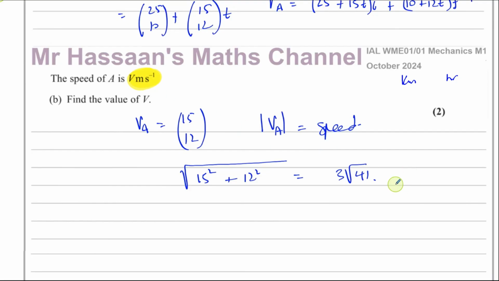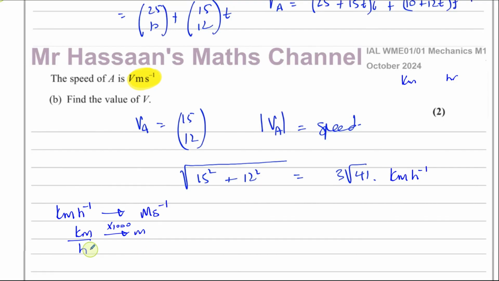Anyway, so this is in kilometers per hour, and we want to change from kilometers per hour into meters per second. How do we do that? Some people memorize it, I don't like memorizing. So it's kilometers per hour. We're going to change kilometers to meters by multiplying by 1,000.